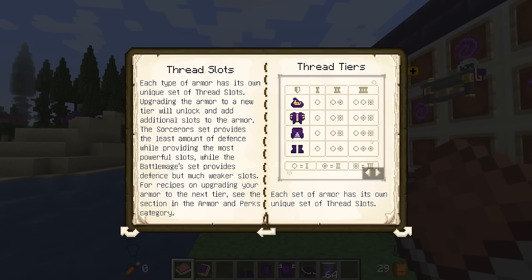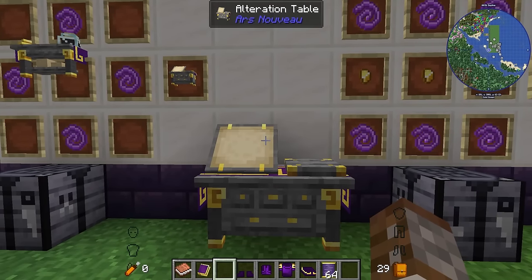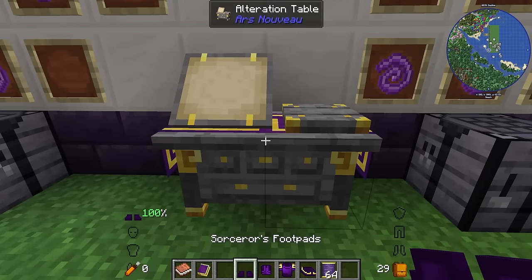However, if we go to the Arcanist, you can see that all our magic abilities have dropped slightly with all the different tiers. And when we go to the Battle Mage, it drops even more. In fact, at tier 1, every slot it has just a tier 1 thread, the same as the Arcanist. There's no point wasting your diamonds on doing this until you really get to the top tier over here. But for now, if you want the best amount of spells, then you want to really be with the gold set, the Sorcerer set.